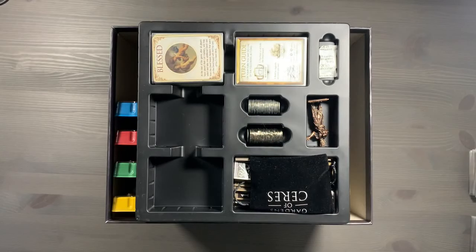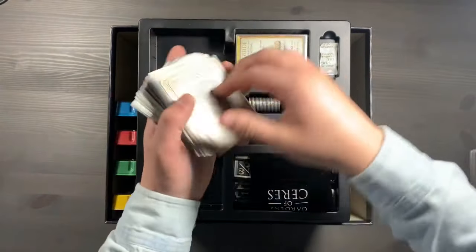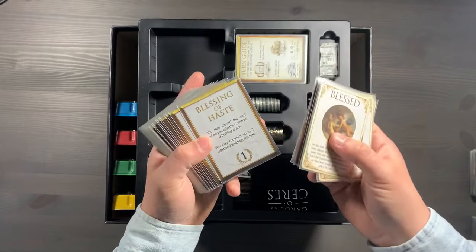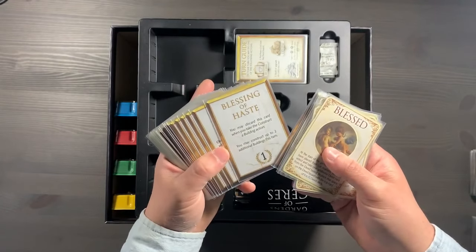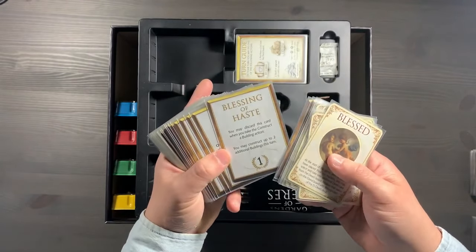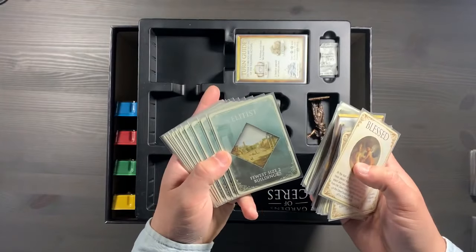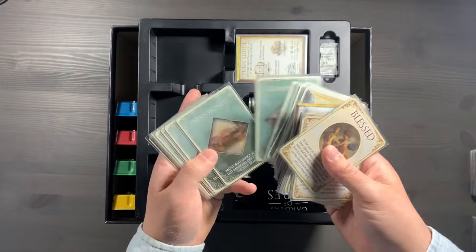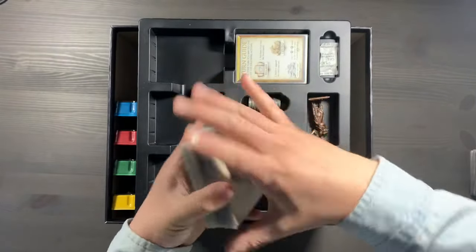And now we get to some of the expansion and module content cards. Starting in this upper left corner, we have all of your player role cards. These are going to give you different abilities that you'll choose at the start of the game, as well as the invocation cards, which can give you ongoing effects or extra ways to earn points. They'll get shuffled into the deck of Ds. And then after that, we have some objective cards, which can score you a couple of points for doing some specific task to give you some direction at the start of your game. So go ahead and put those in that upper left corner.